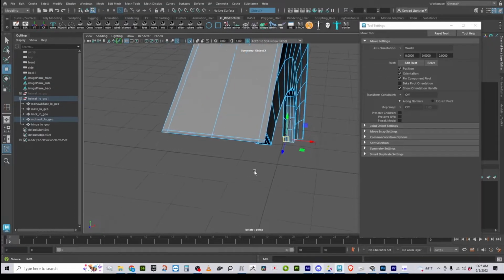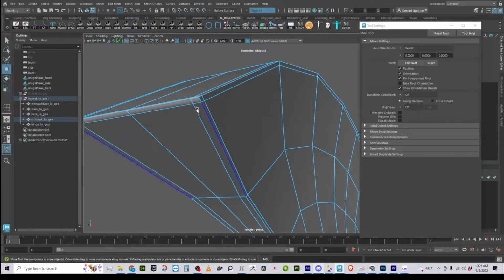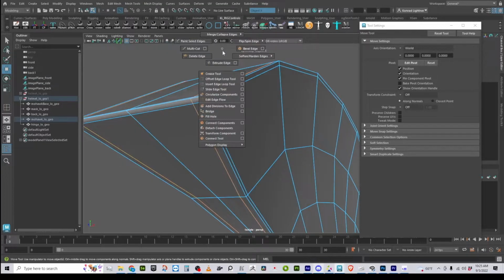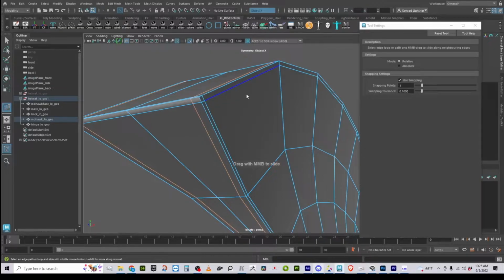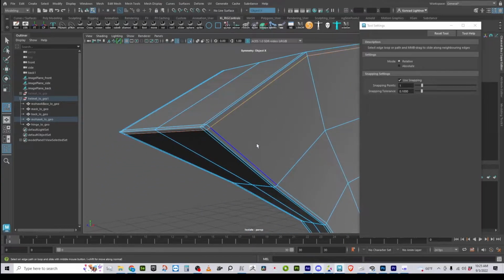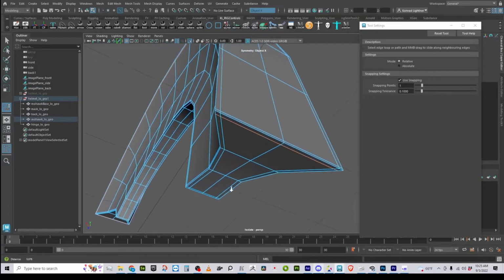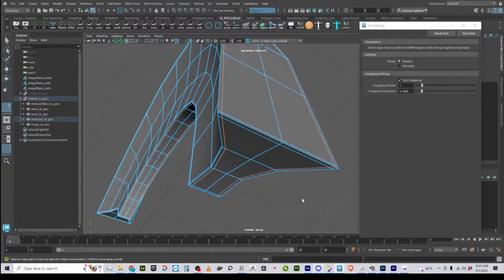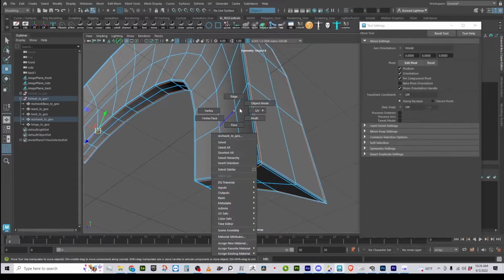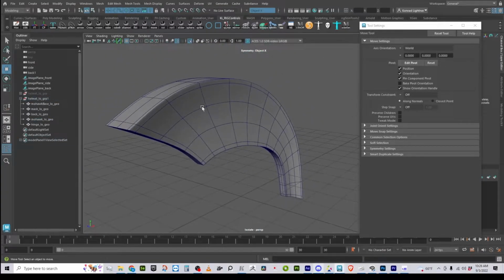And then if you think that you could have made things a little tighter to the edge, you can double click this and get the loop and then go to slide edge. Just slide it closer. So I made it a little too far on one side, so I'm going to tame that, move it up a little bit. There we go. This I want a little tighter. There we go. And now if I hit 3, it's smooth where you want it, and it's sharp where you want it also.